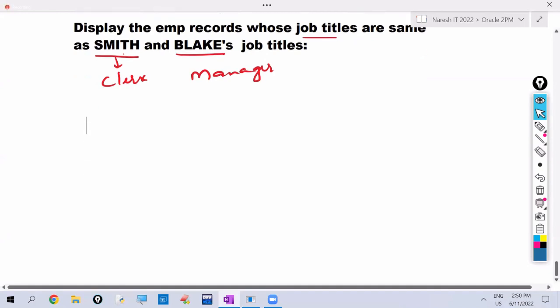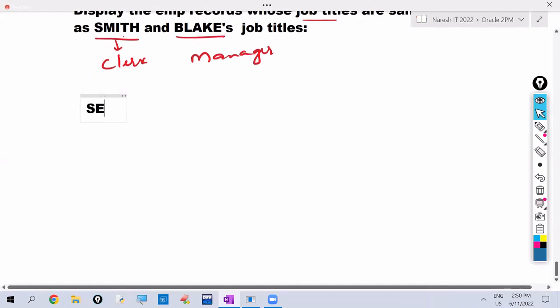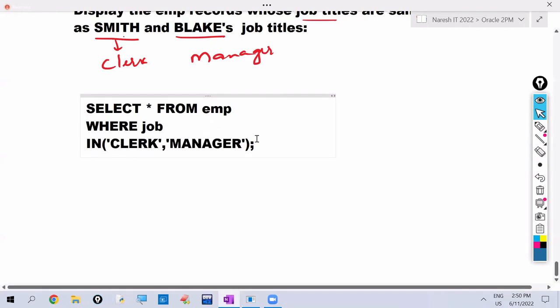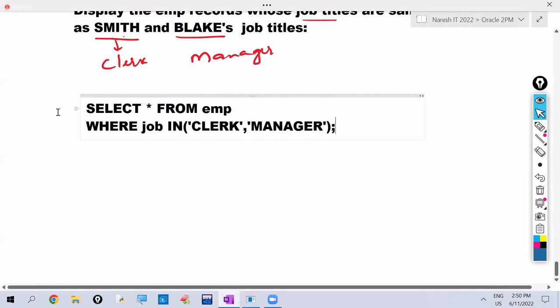Okay, how to display clerks and managers records? What do we write? Select star from EMP where job in clerk comma manager. So it gives all clerks and managers. You already know, in the initial classes we discussed this, in the operators very clearly.